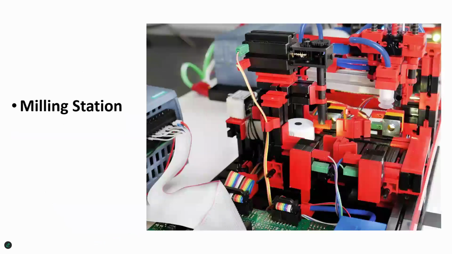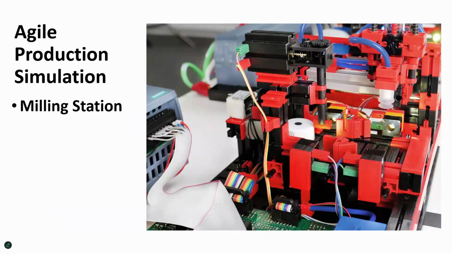So continuing along, the milling station consists of a docking station for the AGV and a vacuum gripper again that places the workpiece from the AGV onto a conveyor belt from where it is transported under the milling machine. There, the milling of 2 pockets is simulated on the workpiece. And after this process is completed, the workpiece is placed back onto the conveyor belt, and then it's transported back to the vacuum gripper for this model, and the gripper then places it onto the automated guided vehicle.